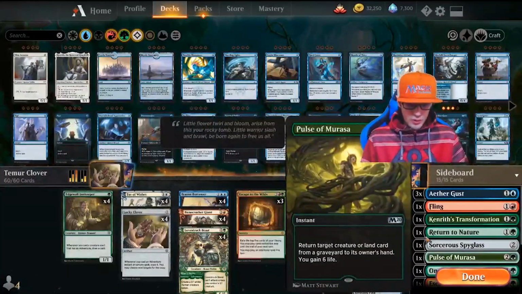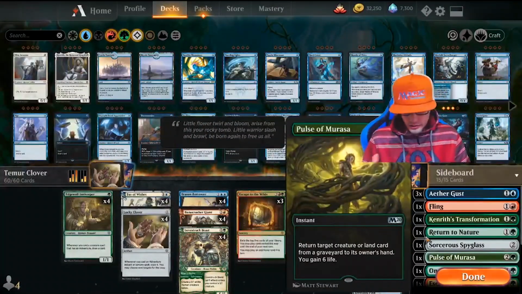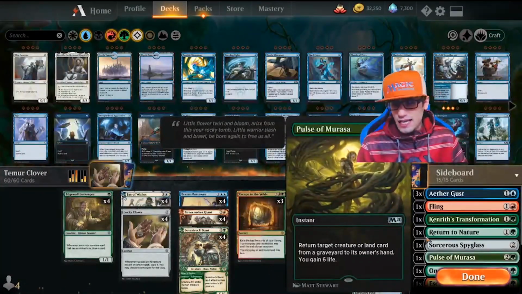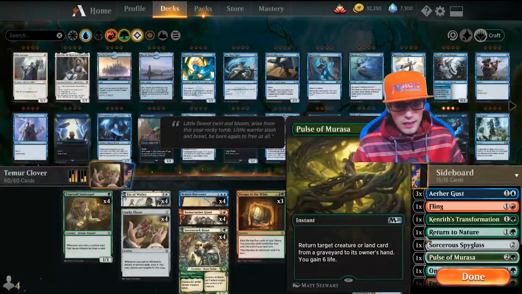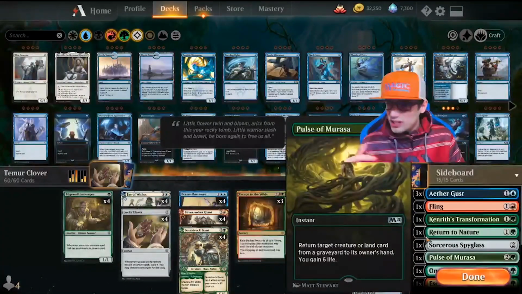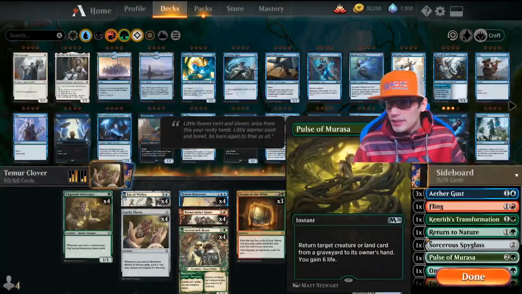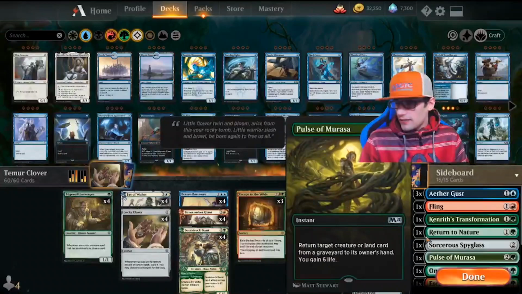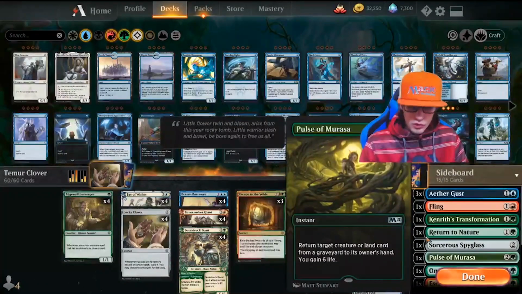Pulse of Murasa: return target creature or land card from a graveyard to its owner's hand, and then you're going to gain 6 life. This is kind of nice to bring back another Eddie, maybe another Lovestruck Beast if we need it, or Fae of Wishes, Brazen Borrower, really anything that we need. Even Bonecrusher Giant, say we have our opponent down in life and he's got a few life left, we can grab our Bonecrusher Giant with this as well.